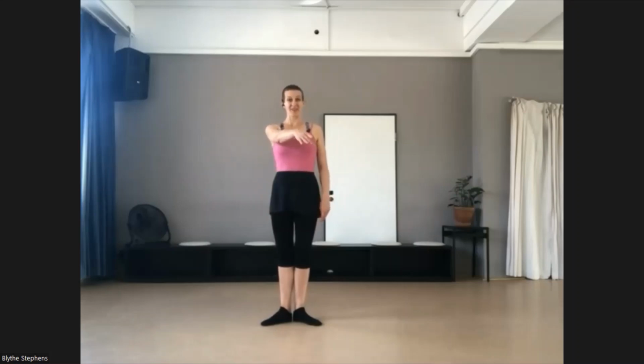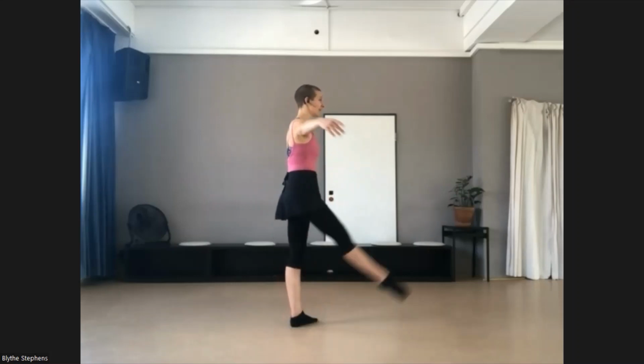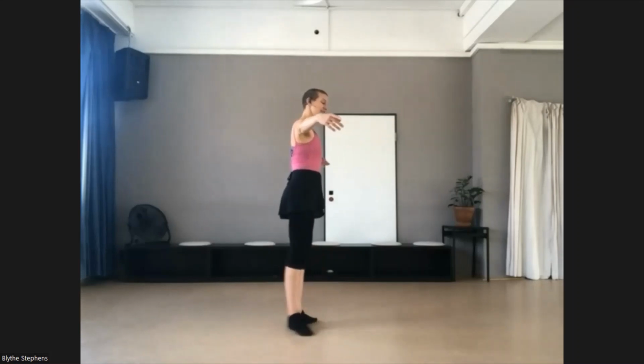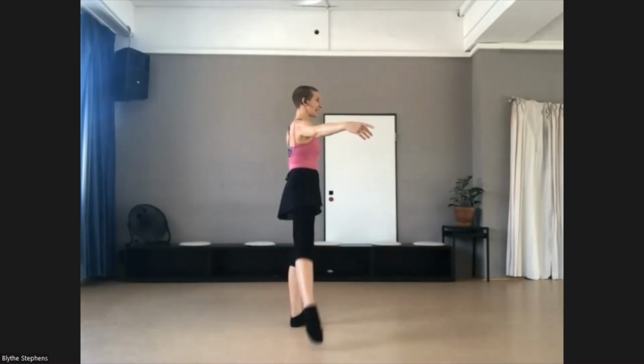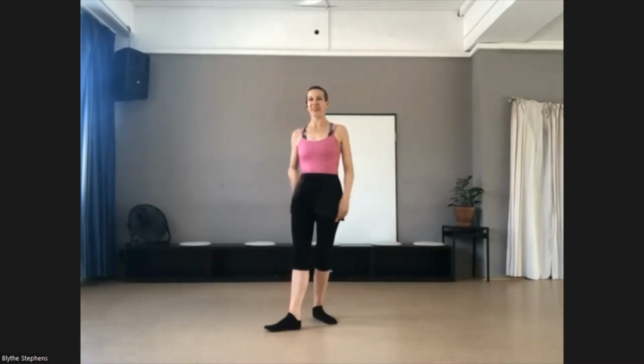We'll also do 8 of those, which will amount to 2 rounds en croix. 5, 6, 7, 8. The third version of battement dégagé that we'll try out today is battement dégagé en cloche.